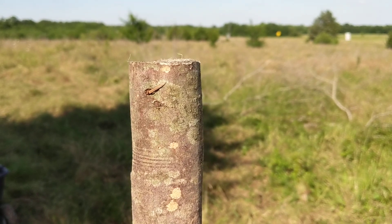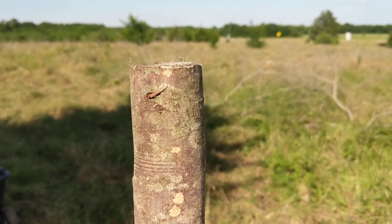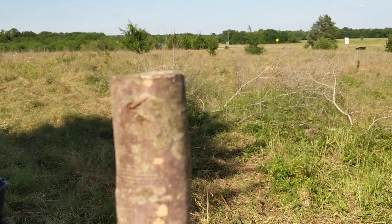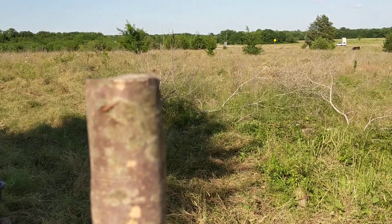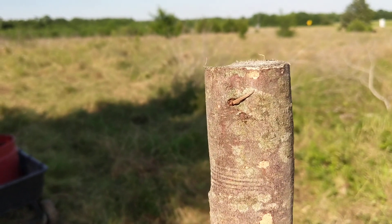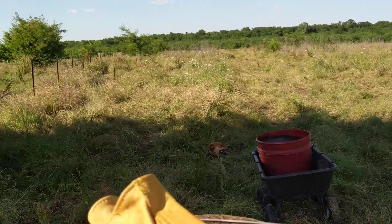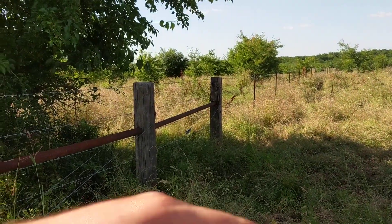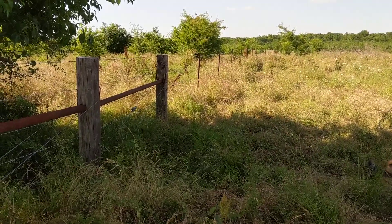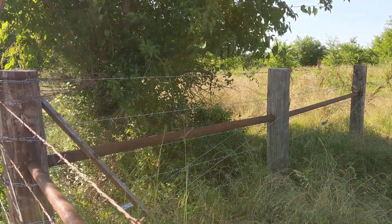He said, 'Hey, I haven't seen the bull in two days — I think he's over on your side with your heifers.' That put a lot of worry in me because these heifers are not ready. One of them is about nine months old and the other ones are about 13 months. I asked him to get the bull out as quickly as possible, and towards the end of the day he called to say the bull wasn't in my pasture — he went to another pasture next door that belongs to another neighbor and is empty.